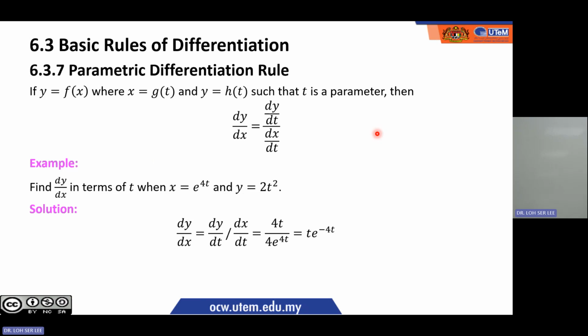Okay. So today we will continue with differentiation, the basic rules of differentiation for parametric functions. Now you see you have x and y, but your x and y are both in t. Okay, x and y are both functions of t. So when we want to find dy/dx, for example, x in terms of t, y in terms of t, and we want to find dy/dx.